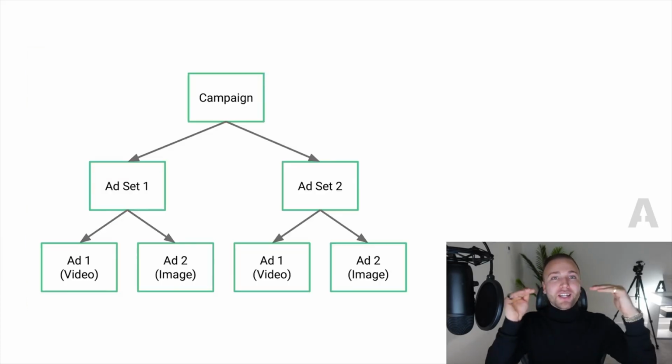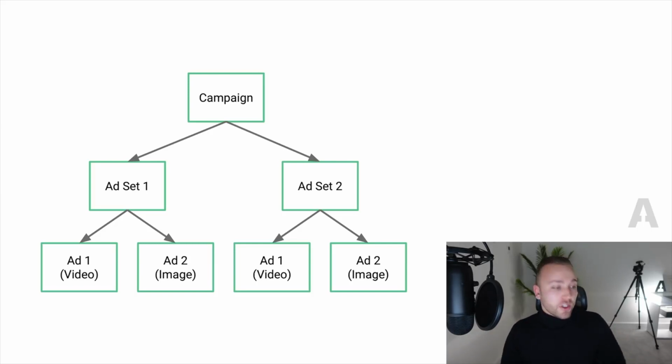So we have campaigns at the top, which is where we select our objective. What are we trying to achieve from our ads? Do we want to drive traffic through to our website, or do we want engagement on a post? We select that at a campaign stage. We then have our ad sets, and this is where we select our target audience, who we are actually trying to reach. And then finally, we have our ads themselves, the creative or the visuals, what we see on the Facebook newsfeed. This could be a video, this could be an image, and of course your ad copy as well, which is your text for the ad.